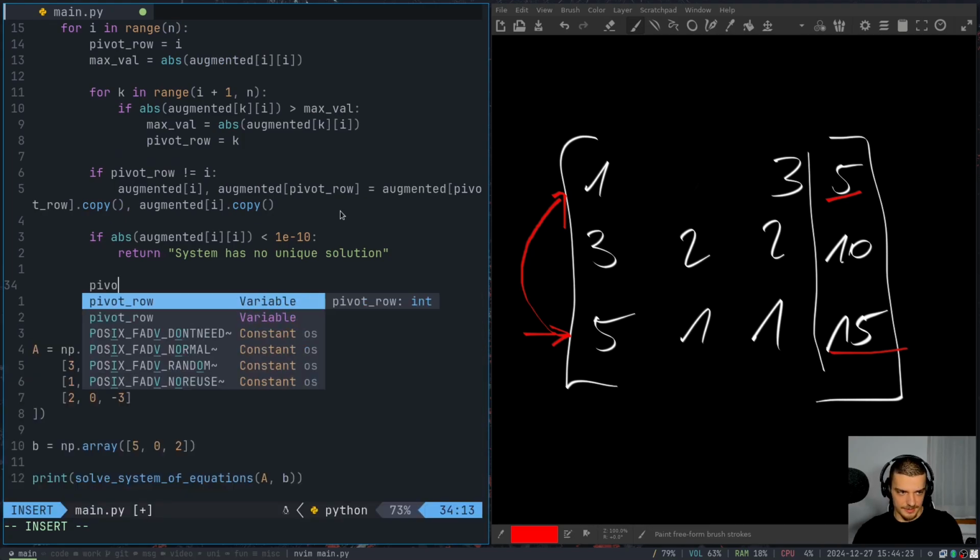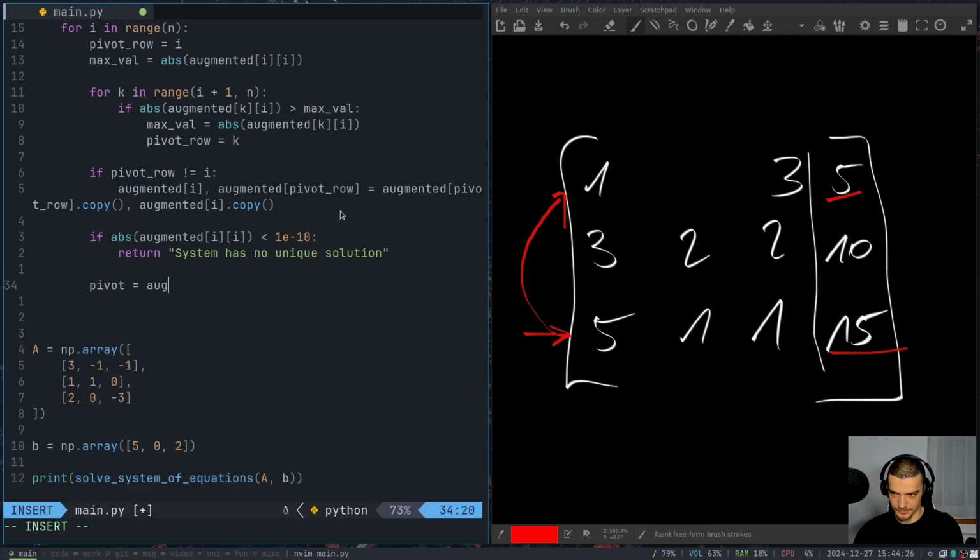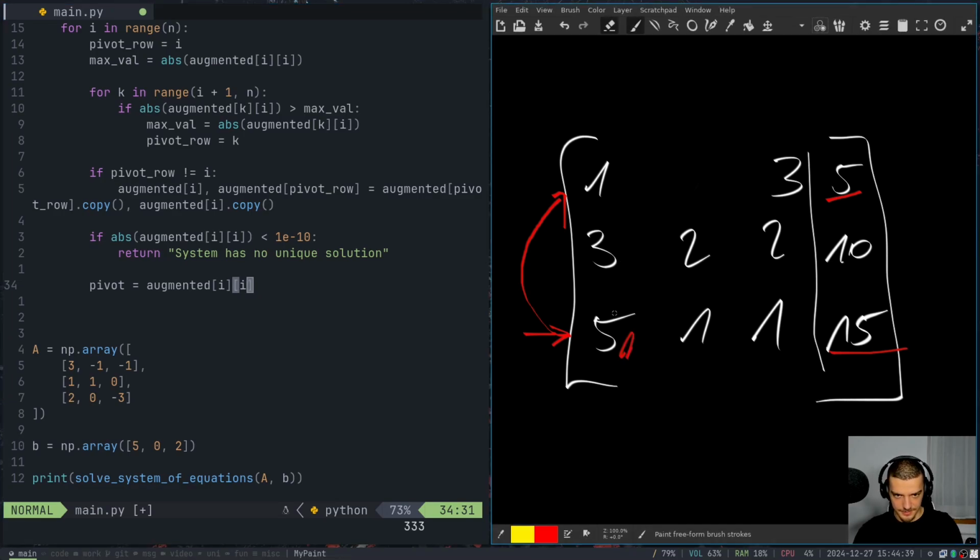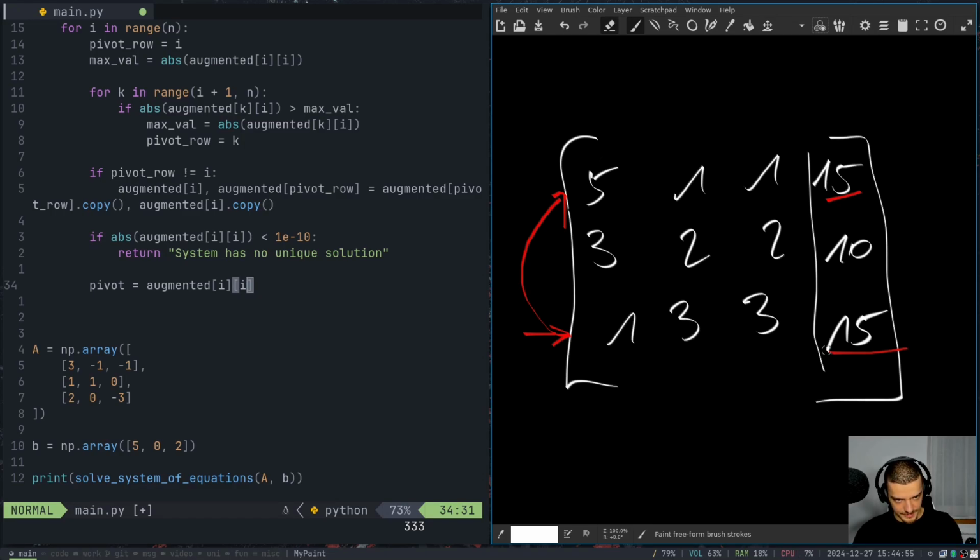I'm going to say that the pivot is equal to augmented[i][i]. In this case, we would swap the rows, and then this one would be here. So, to not keep this too abstract, I'm going to delete 511, and then here we had 133, I think. So 511, 133, and then we would have 15, and here we would delete the 1. So that would be the swap, and then that would be my pivot element.